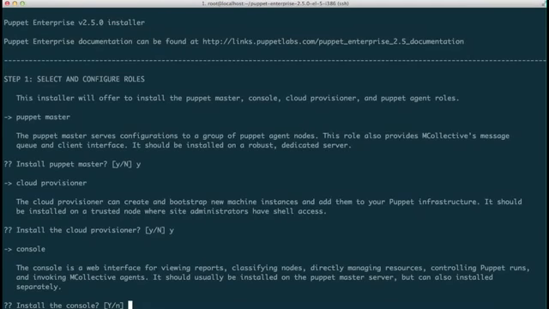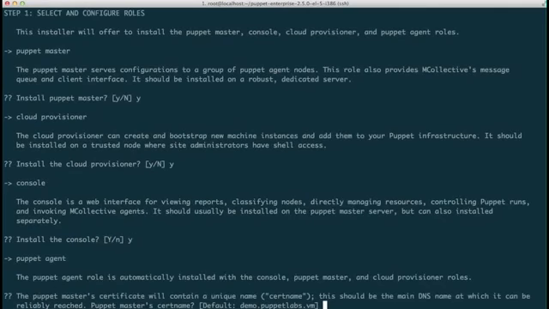From there, we have the Puppet Enterprise console. The Puppet Enterprise console is basically our GUI, our view into classifying nodes, viewing reports. It also contains the live management pane, which is the GUI into M Collective for automatic discovery of your nodes. And then we also have the compliance module inside the Enterprise console. We do want that installed. Since we are a master, this defaults to Y for yes, but I'm just going to put a Y there and hit enter regardless. Now we're going to set up the Puppet agent.